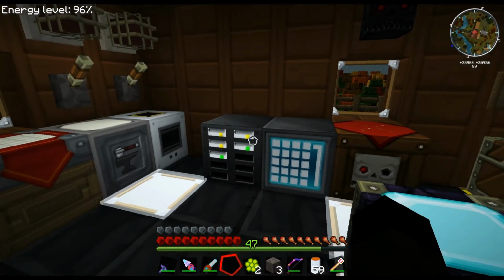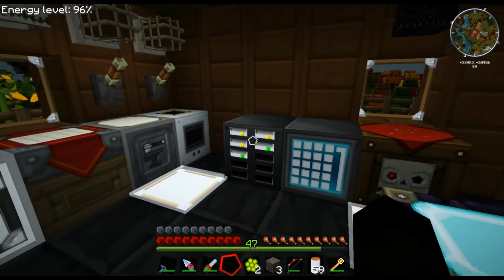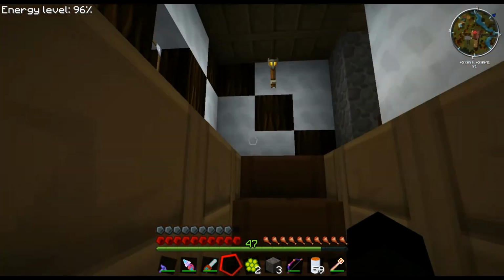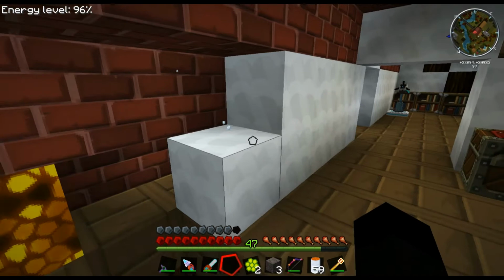Now, one of the plans I have for the future is to move this down into the storage room and to build an assembly chamber down there as well, and also a network of access terminals.